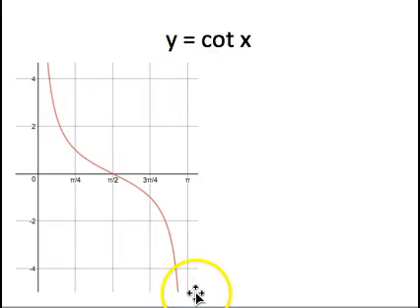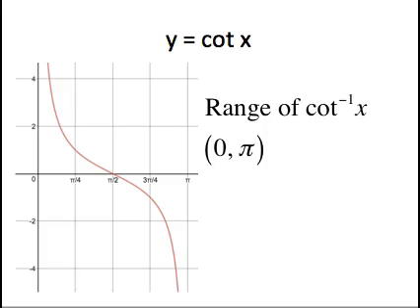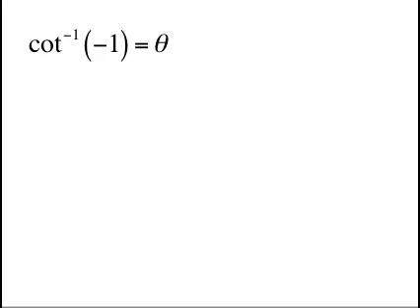Well, x becomes y, y becomes x. So if this point x is from 0 to pi, if I take the inverse, the y values go from 0 to pi, and that's our range. So the range of the inverse cotangent function is 0 to pi. And recall that our range of the inverse tangent was negative pi over 2 to pi over 2. But that's dependent on a primary period where the function is going to be one-to-one, i.e. pass the horizontal line test.